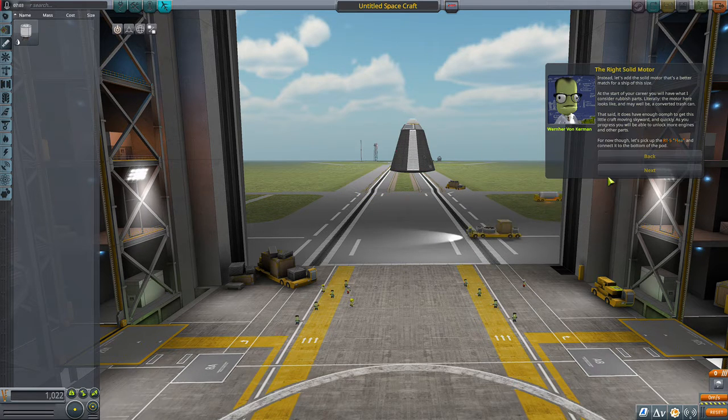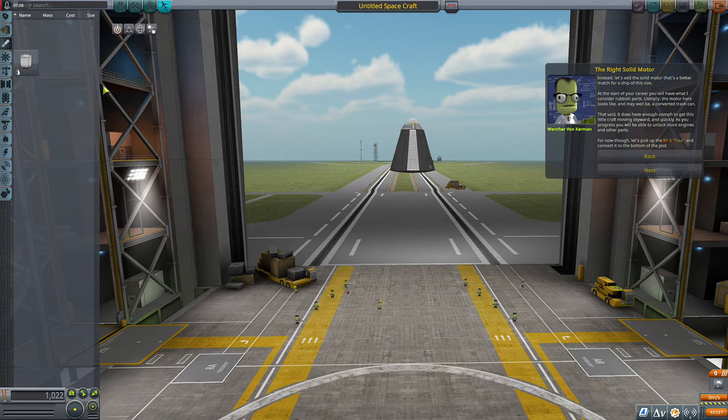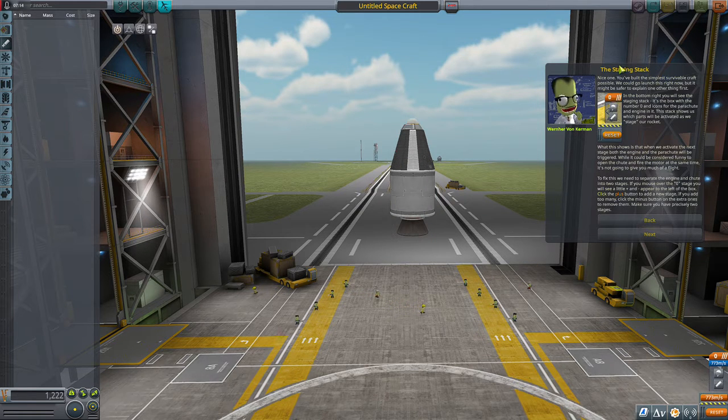Okay, so we got rid of that. So he wants us to put this tiny flea booster on. Just pop it on just like that. And okay, so staging. Here's where I say this game gets technical.